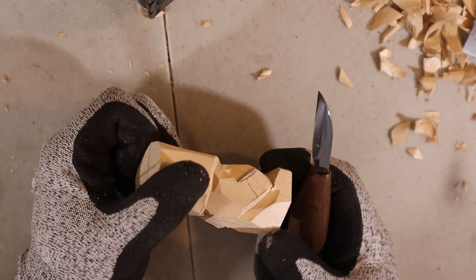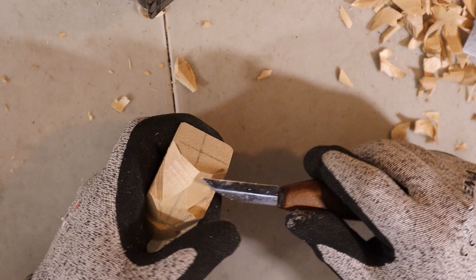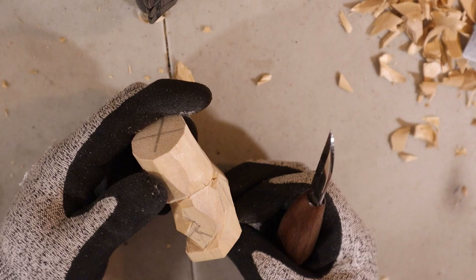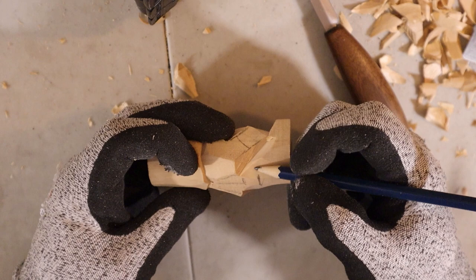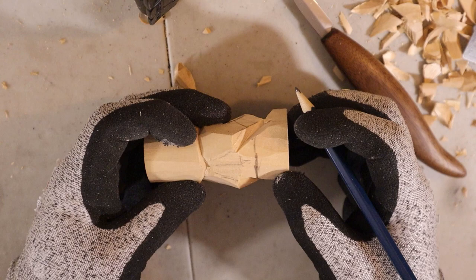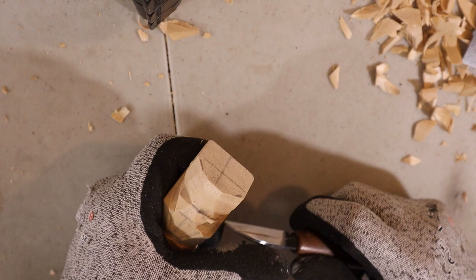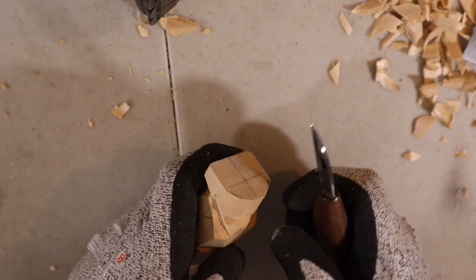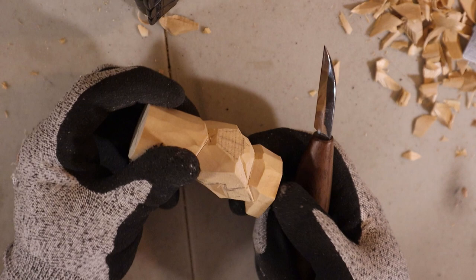And then from here on these two edges, I'll remove more wood again. Okay, so you see the shape is curved here, a bit more on that side. So let's get this guy a little butt. So pretty much between here and here, we would have the bottom of the shirt somewhere like this, which is a quarter of an inch probably. Okay. So I'll do V cuts on each side and in the middle, like so. All right, so we can see the little butt right here.